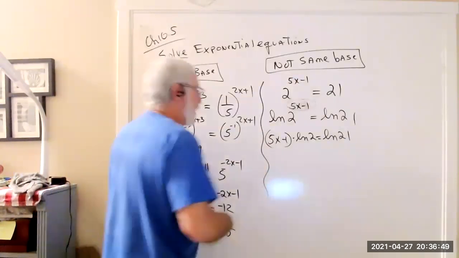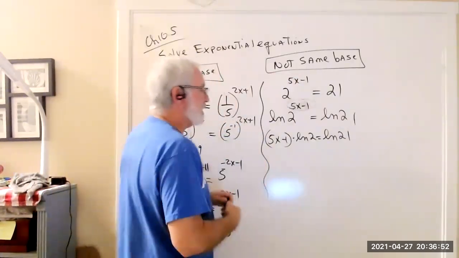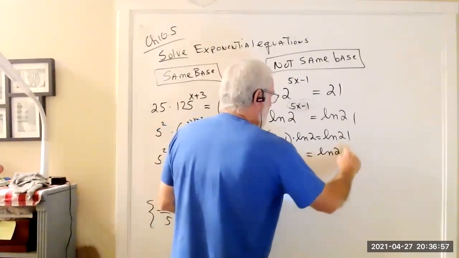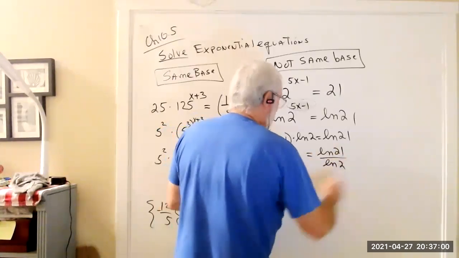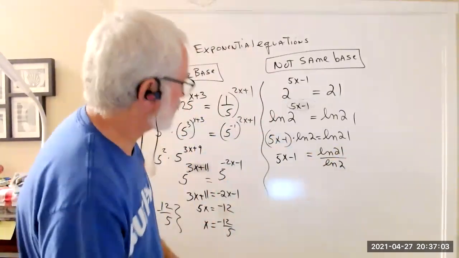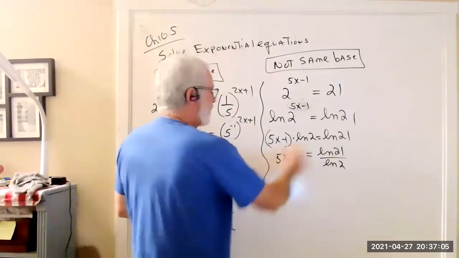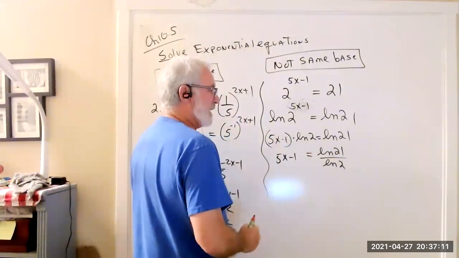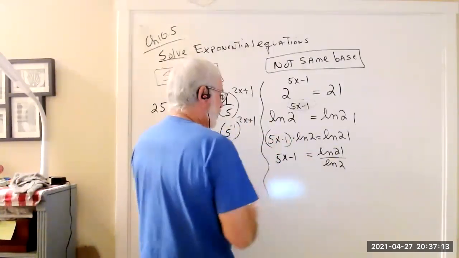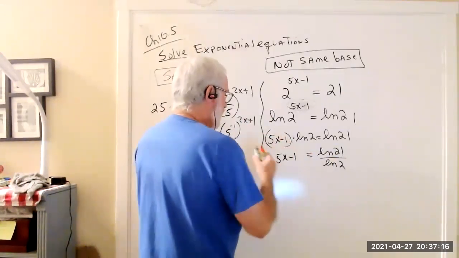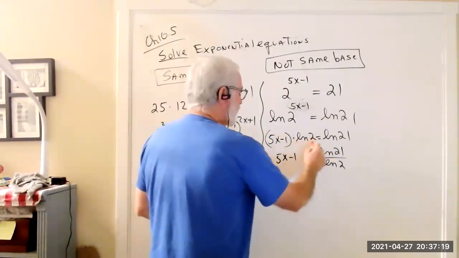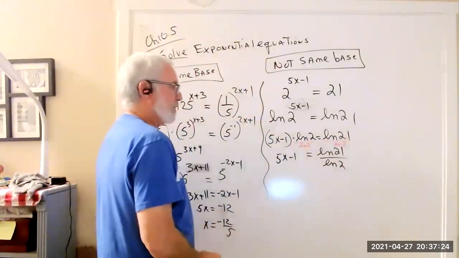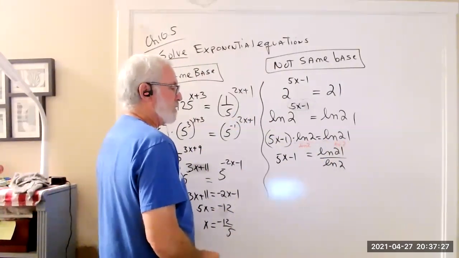Okay, here we go. Now, I can divide both sides by the ln of 2. Now, I just didn't show this, but what happened here kind of comes back to Carmen's question way back at the beginning. I need to get rid of the parentheses. The easiest way is to divide this side by the ln of 2, this side by the ln of 2. Okay, you guys with me?